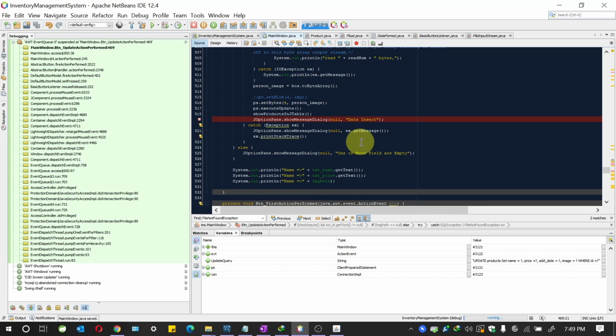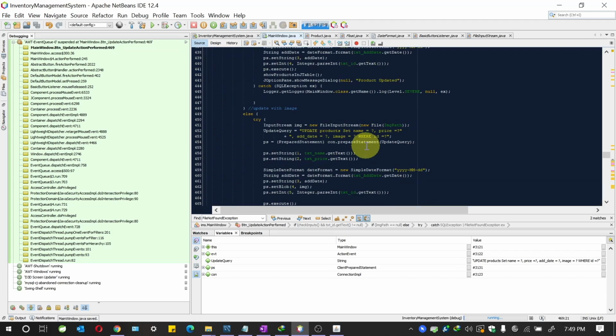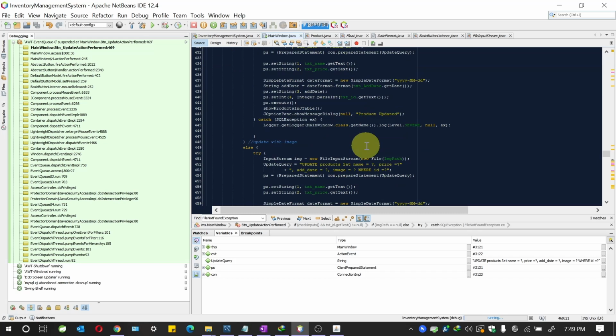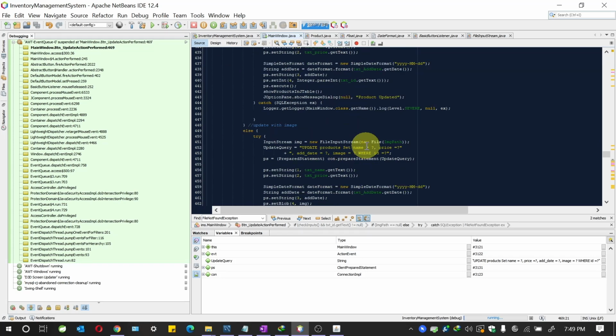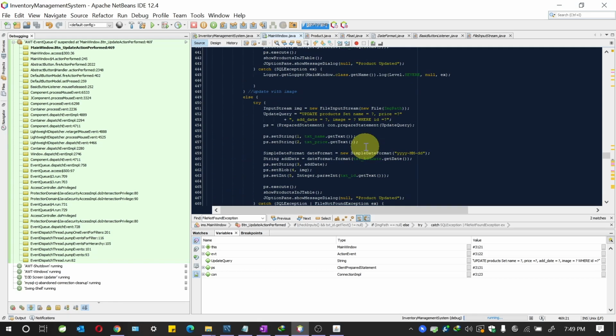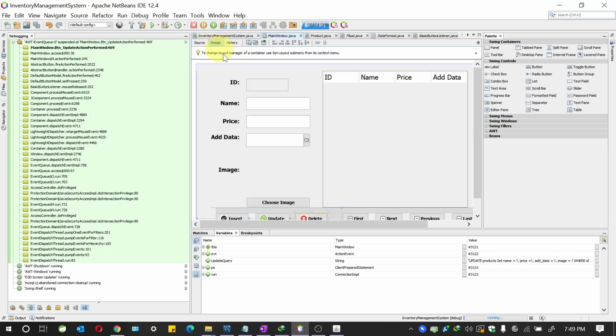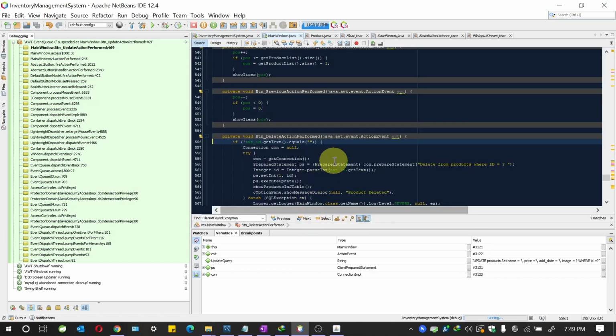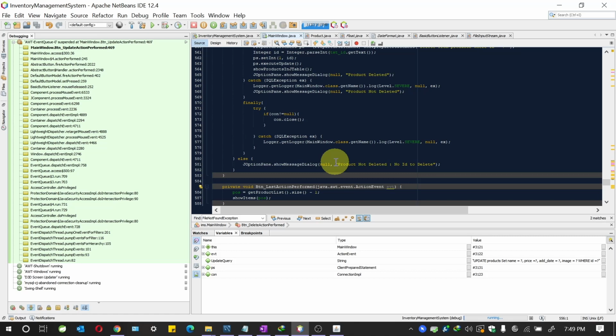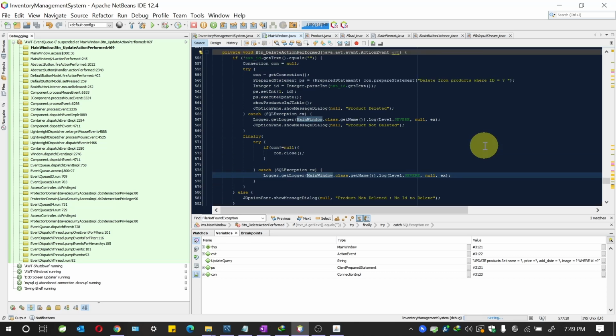Let's see how we achieved it in the update part. So the delete threw an error. So how did the delete handle it? See here, we are going to go into delete. Yeah, see, so how it's handled is, since we are going to handle this like this, I'm going to use logger.logger and I'm going to throw up the error. Okay, so just use the same way that they've done.